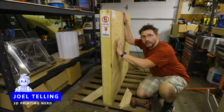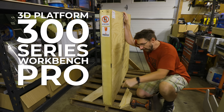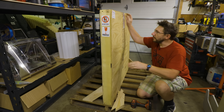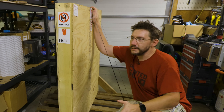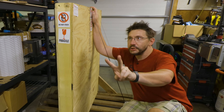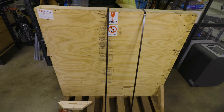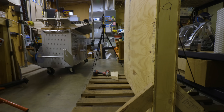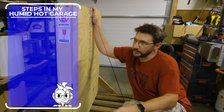This is the new glass for the 3D Platform 300 Series Workbench Pro. I've already got started. It's got these little supports at the bottom, they kind of hold it up, and these metal straps here. So here's what I need to do: get new glass in here. I've got one brand new glass sheet and one used glass sheet. Both are going to be better than what's on there right now. So here's what I need to do in my humid, hot garage.